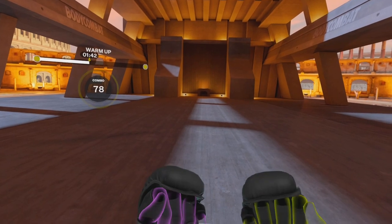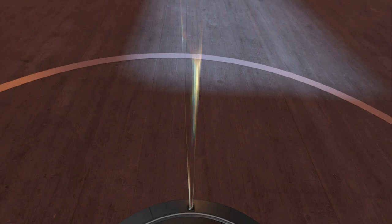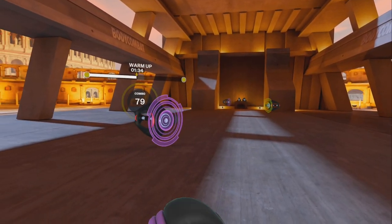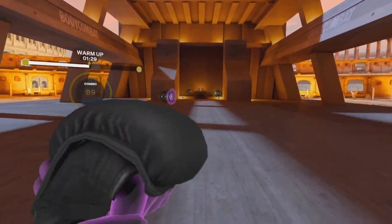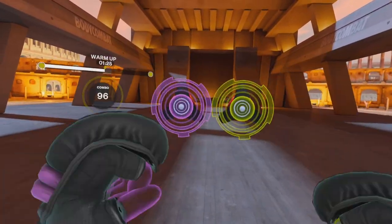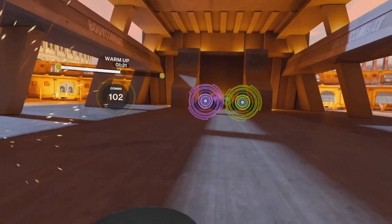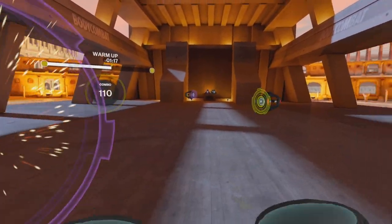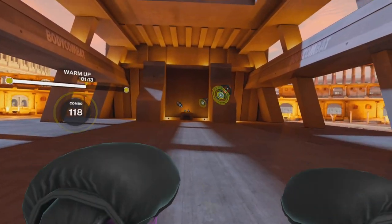All right. Let's do that on the right-hand side. Put your dukes up. Starting with those T-strikes — right side, left side, right side, left side. Now doubles. When I was growing up, I played a lot of basketball, so to me it's a little bit like a chest pass. You're breathing out as you punch forward. There's no power here — we just want to warm up the shoulders. Just connect with the feeling as the targets and the music come at us.